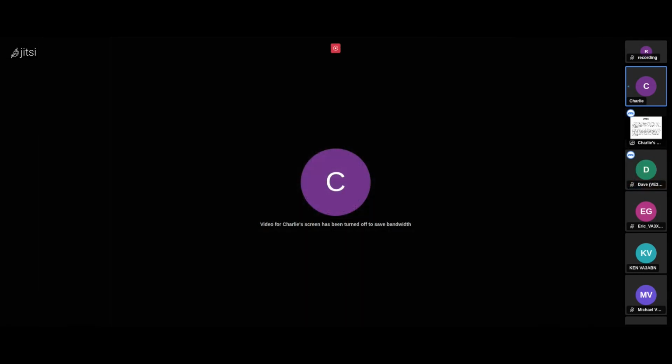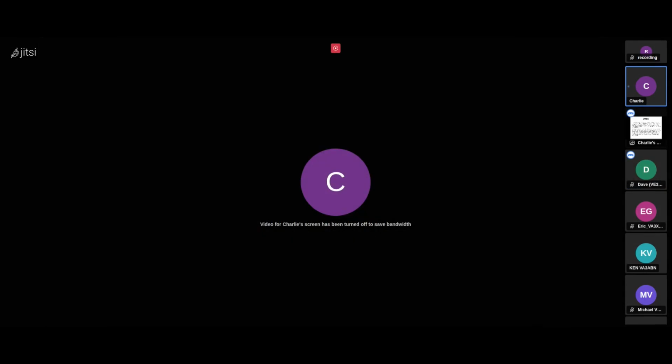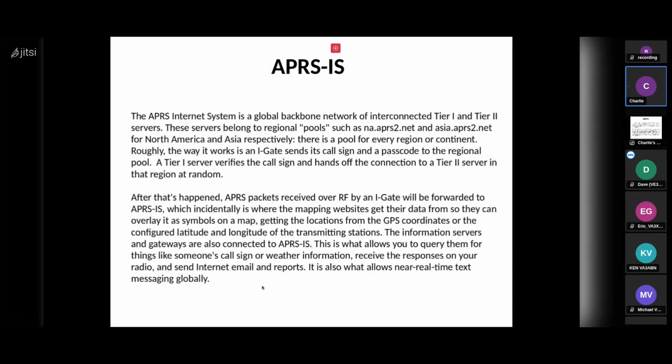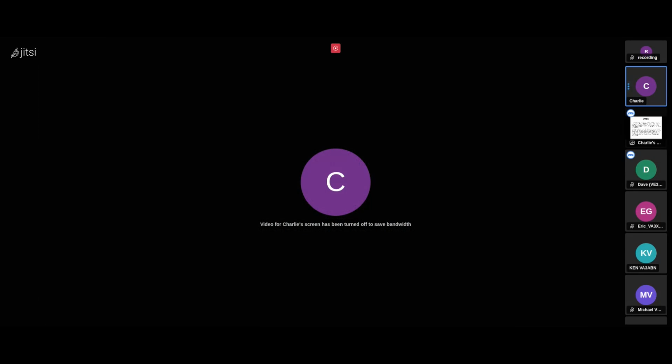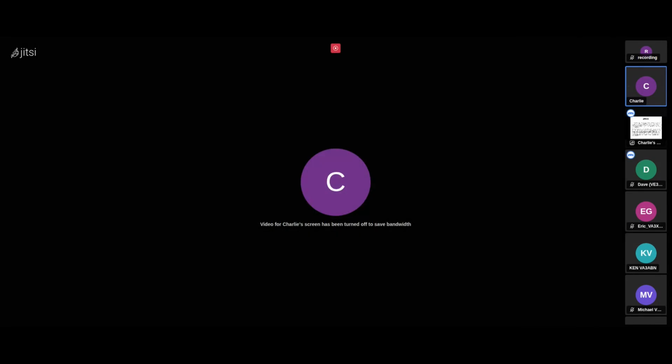And that list of digipeaters that it's traversed, I mentioned earlier, becomes the path identifier. You'll see a couple of things down here at the bottom in this example packet that say WIDE1-1 and WIDE2-1 before the details of the information. Those specify how often we actually repeat a packet.